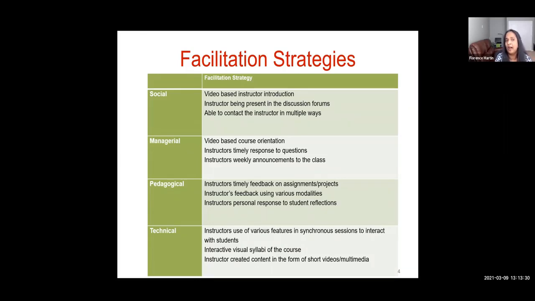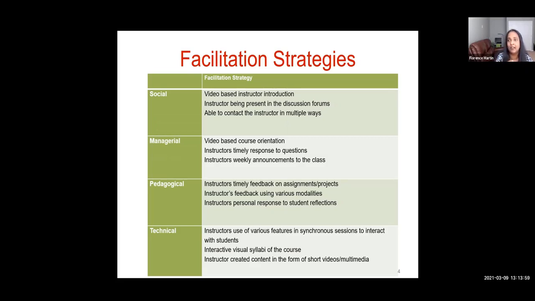And then another one is being present in the discussion forums. I teach graduate level courses, so I do rely on the graduate students to help me in facilitating it. But then also being there is very important. Being there and addressing them by their name. And so these are strategies that show them that, okay, the instructor is present, right? My instructor is a real person. So sometimes that's the challenge.